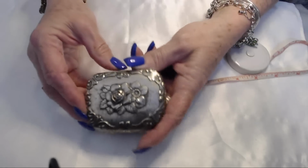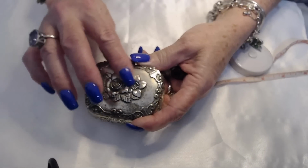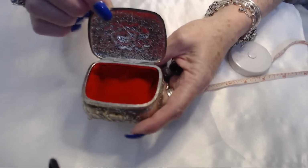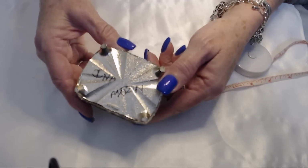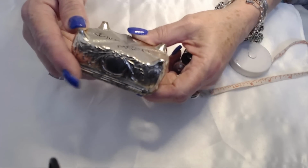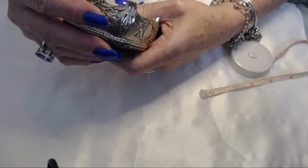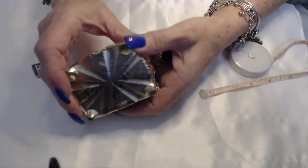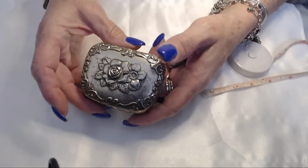And then I have this small one here that is also vintage, and hopefully I can get some of that oxidation off of here. But definitely vintage, so I'll throw that in too. This one says Japan on it. I don't know what that says on the back. Anyways, I'm going to put all these in my next MSP auction, and I think I have one more somewhere that I'll add to it.